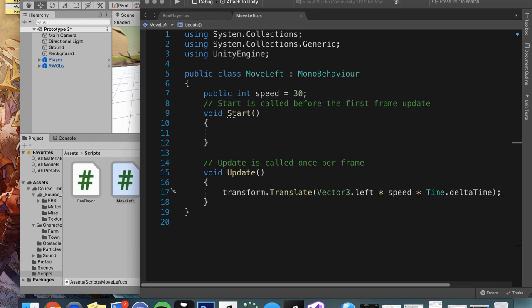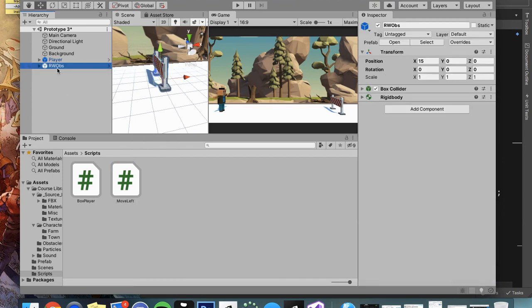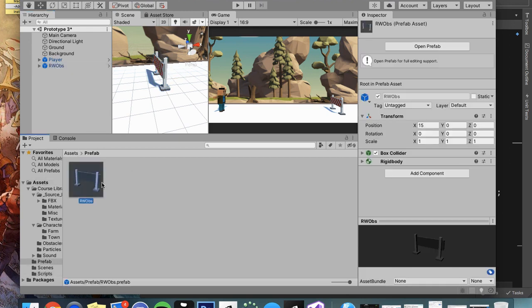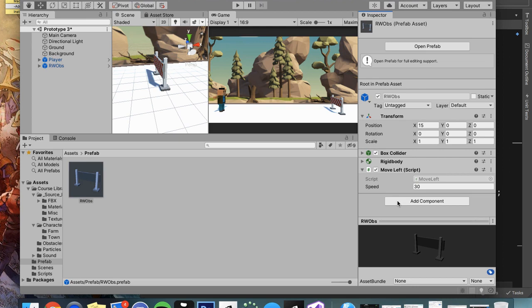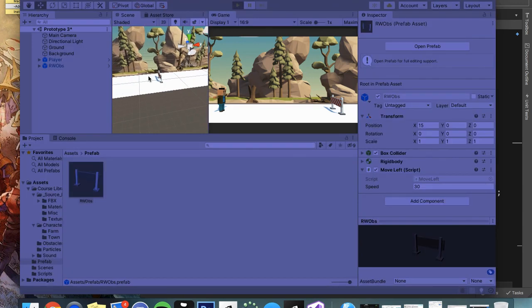So let's go back into Unity. Let's take our, not this one here. We could apply it to this one, but let's just get in the habit of using our prefab. So prefab, click on this one. I'm going to lock this inspector. I don't have to lock it, but we can. I'm just going to add a component and add the move left script. Great. Right now it's set to 30. Now, because it's not using the physics engine, you know that it's going to act kind of weird. So we're going to press play.